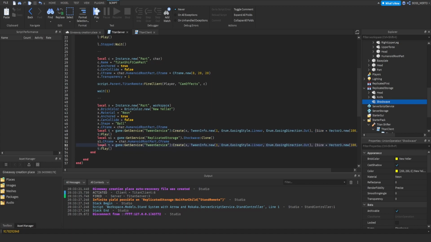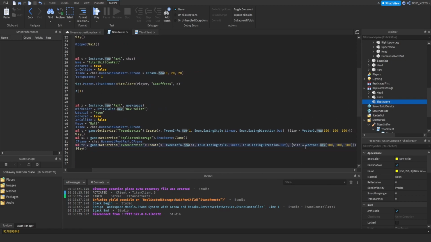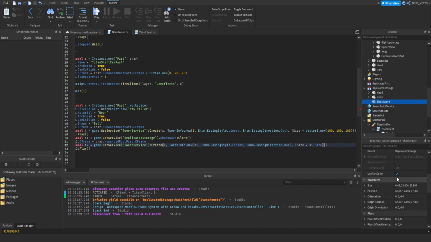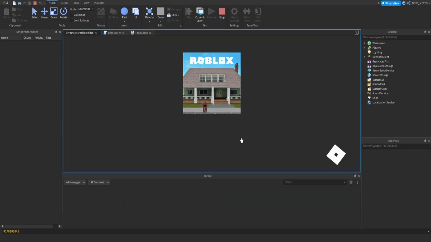I'm going to do the same for our S1 right here. This one could actually be a little bit more difficult because S1 size, wait, what is the current size? So do things like this work? I'm not sure. Let's just try it out and see if it works.